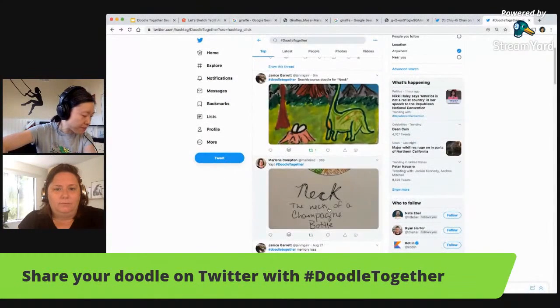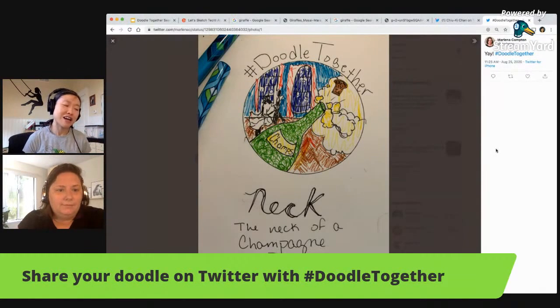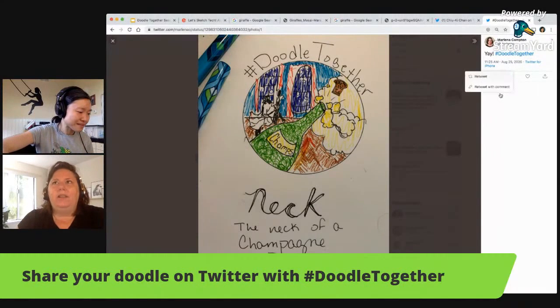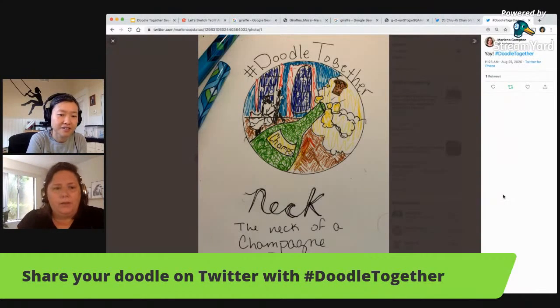Marlena's here. Yay! Oh wow! I love this circle. It just makes it so much more intentional, like putting it inside a frame. Looks nice. I actually got that from one of the art therapy exercises I'm doing tonight, where you use a cup to draw a circle just because it makes a smaller space. Right. That's kind of fun.